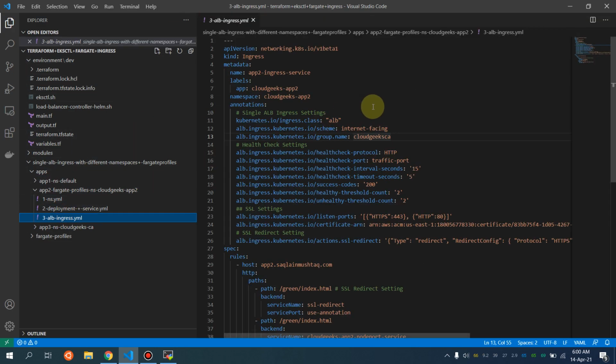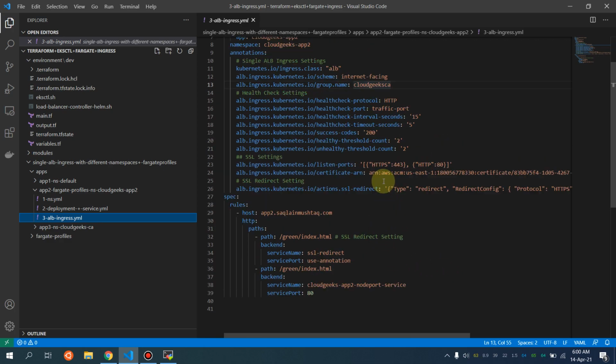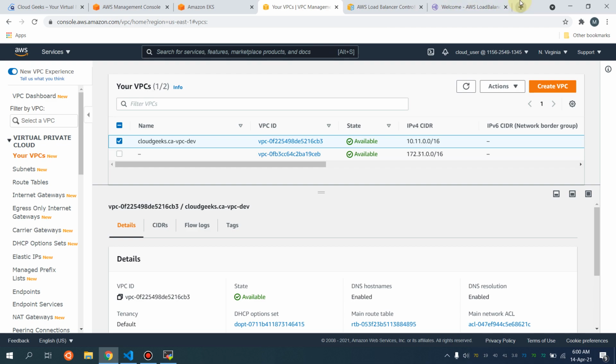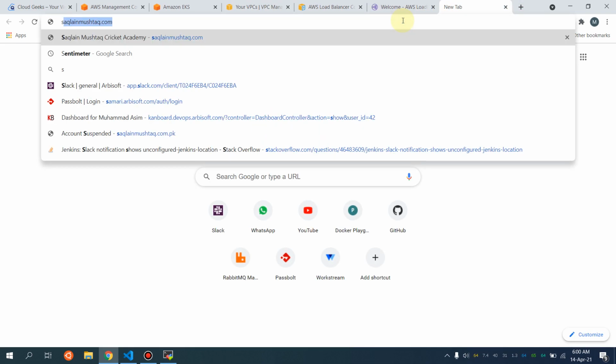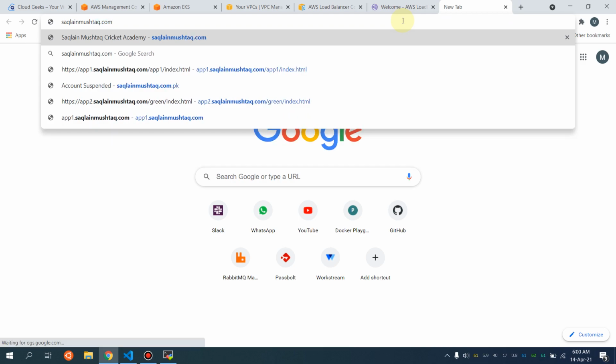Further in ALB Ingress, I will be using HTTPS, so I will be updating the ARN of this application, so that I will be able to redirect to HTTPS. I will be using this domain which is associated with the former spinner legend Saqlain Mushtaq.